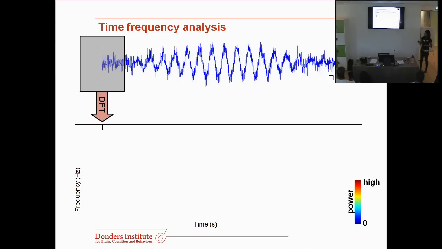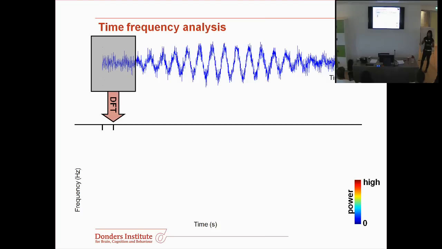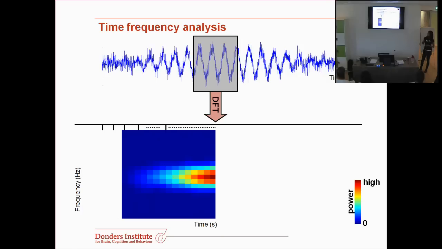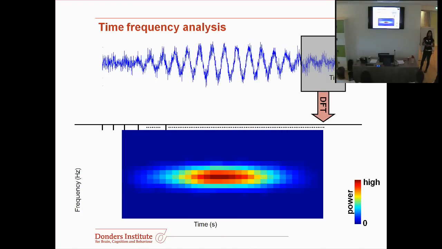So we have our signal, and we're going to chop it up into segments and apply a spectral analysis for each segment. Importantly, spectral analysis cannot take place until your specified time window is full of data. So for this first part, we don't have anything. And again, it's not quite full yet, so we still can't do spectral analysis. Now here we have the first time window that is full of data, so we can start doing our spectral analysis. We do it for this one, and so on and so forth, until we have the entire time frequency representation. In this way, you're building your representation across in columns. And as you can see, power is highest when you're roughly halfway through the signal.